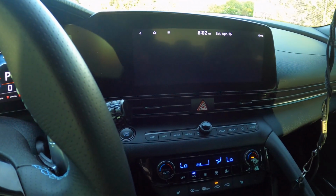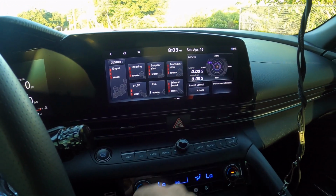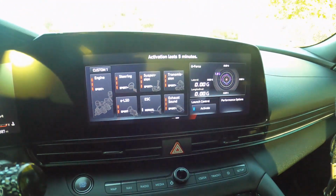So the first thing you need to do is you got to come into your infotainment center. You're going to go into the N mode, and then it's going to be on the second page, and you'll see launch control right here. All you got to do is hit this button to activate it, and it's ready to go. It's good for 5 minutes.